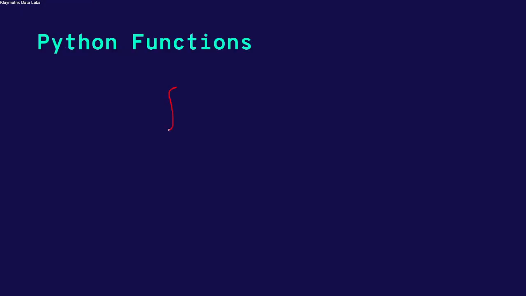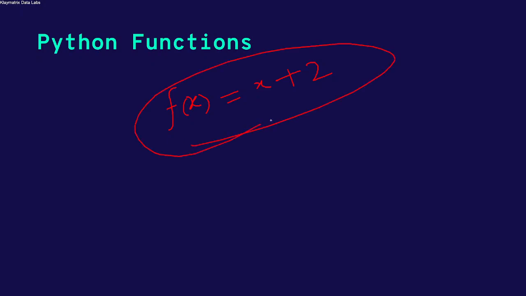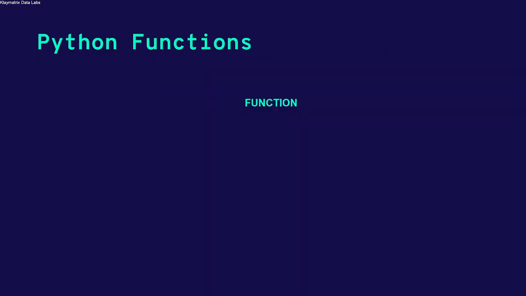A function is something like a mathematical function, if you have read about it, which we denote like f(x) = x + 2. This is one function which takes a variable x and adds 2 to it, right? So this is a typical function as we have in mathematics. And I'll take an example of the process of making a cup of tea. Everybody has tried a cup of tea sometime in their life, so I think it's an easy example.